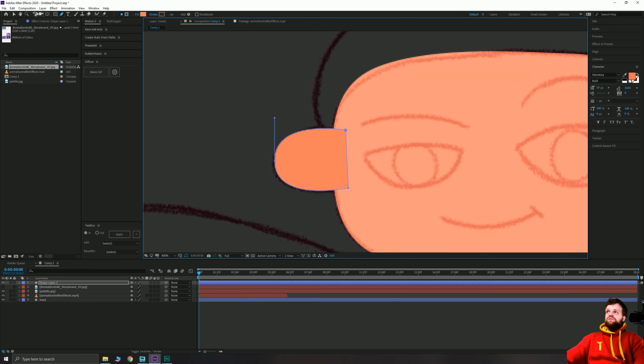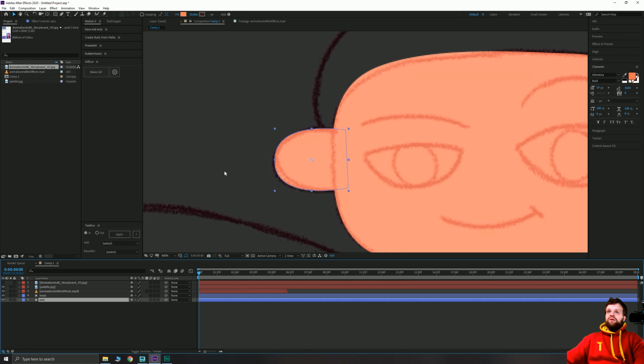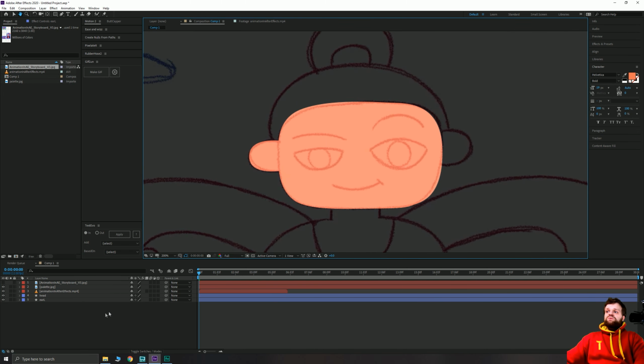And that'll do for the ear. Happy with that. So we'll select this layer, hit enter, call it ear left and drag it below the head. Okay. As we're going, I'm going to start editing the anchor points of these shapes.